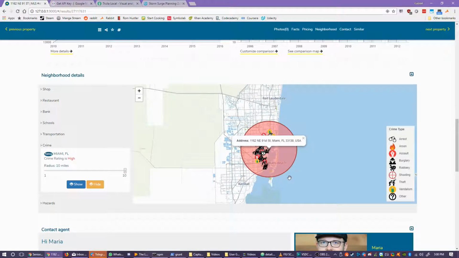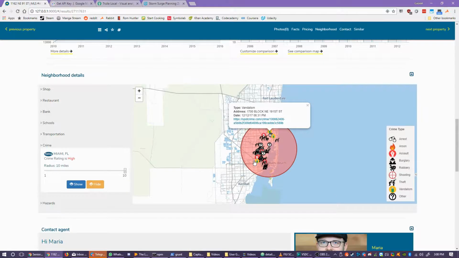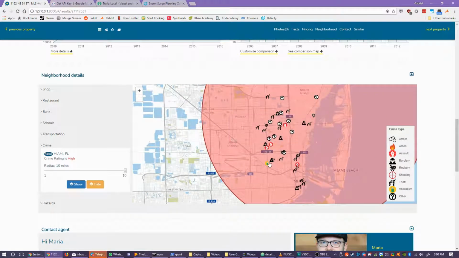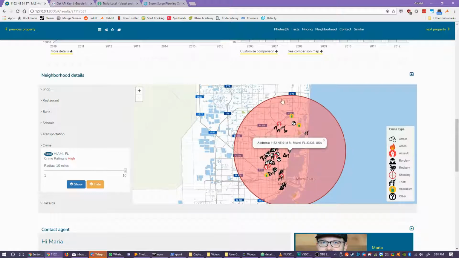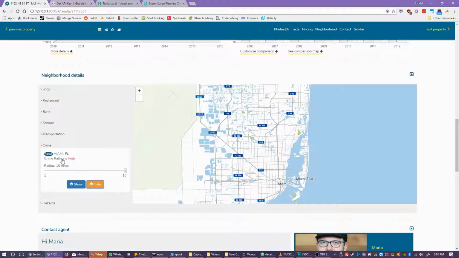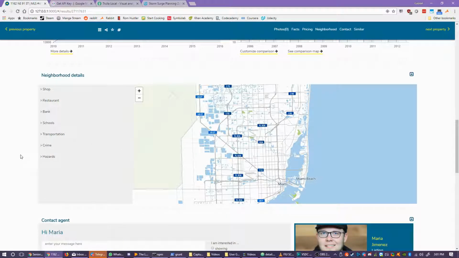This will establish the new radius, calculate the index, and will also display the crimes on the map with a legend of each individual crime, as well as the property's location and the radius of crimes to be shown, color-coded by the resulting rating, and clicking on the Hide button will clear the map of all this information.